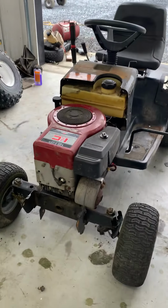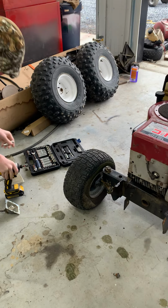Anyway, this is his mower here. And in this video we'll be painting, probably. So I got it sanded down.